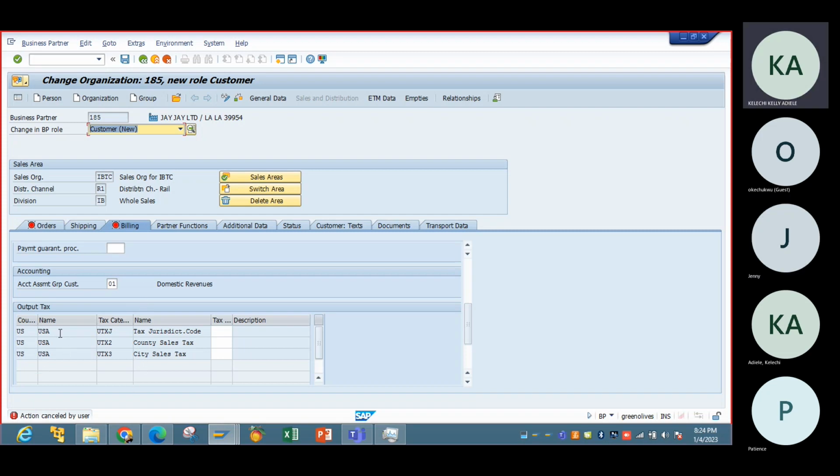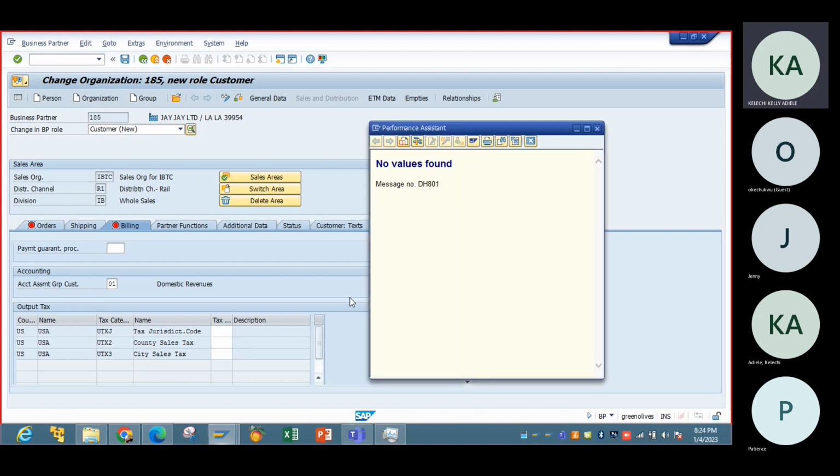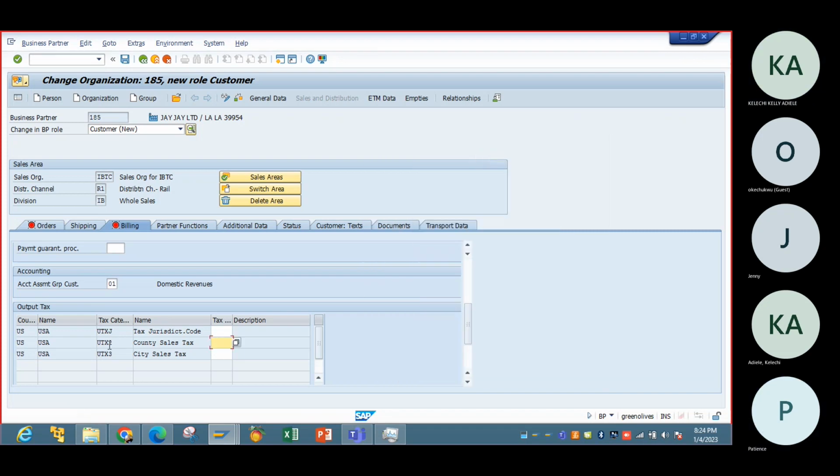It's coming from the company code that we copied, I believe so. Can we look at this tax category and assign it to our company code? You're clicking it, it's not calling out anything. It's not picking up because these values are not tied to it. Yeah, it's not defined.